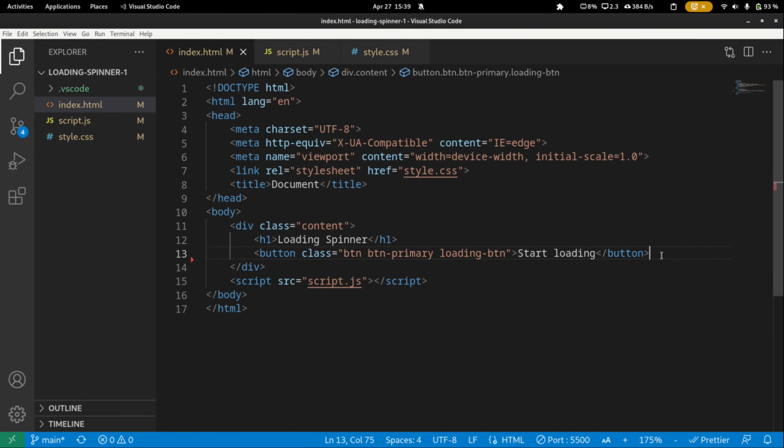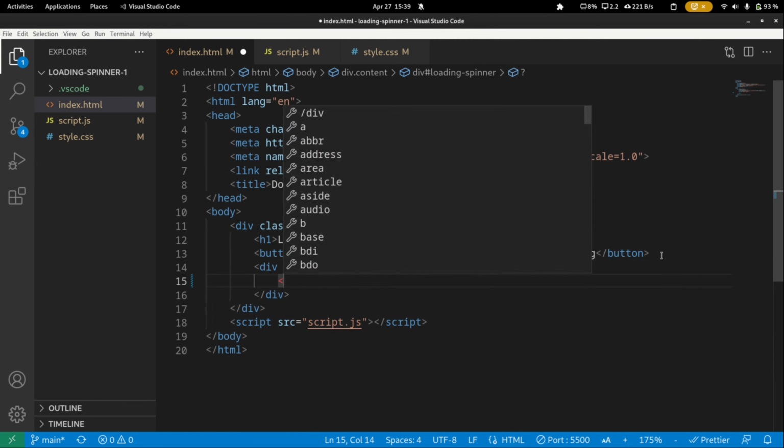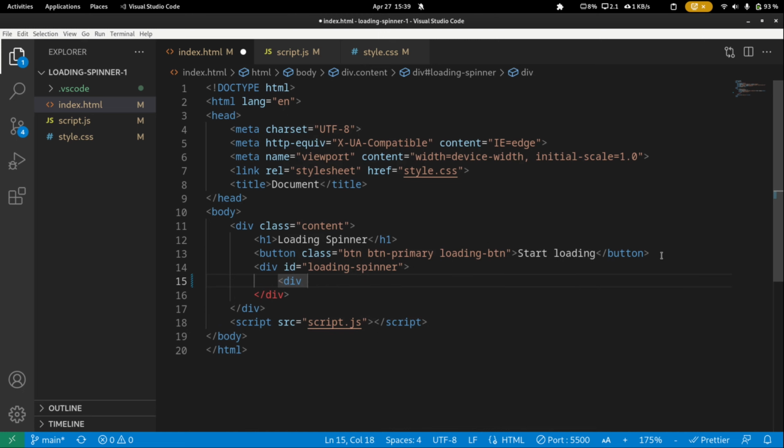And let's start with writing some HTML. Down here we will have a div with the ID of loading spinner. So that's basically the container that will wrap our loading spinner. And in here we have the loading spinner. So a div with the class of loading spinner -- circle. You can name this whatever you want. And there's nothing in there yet.